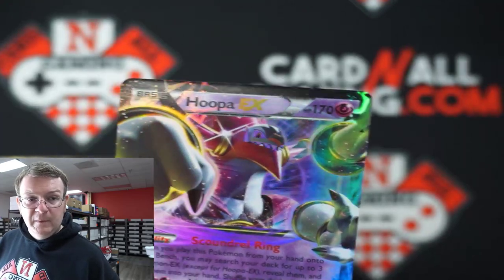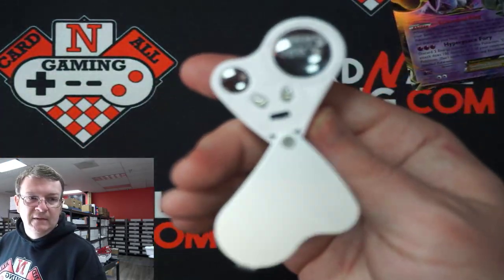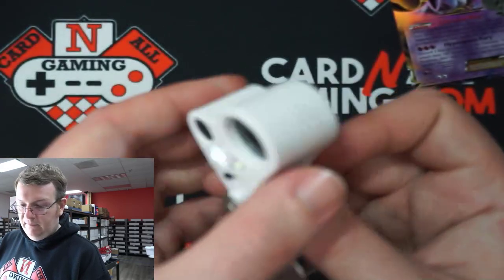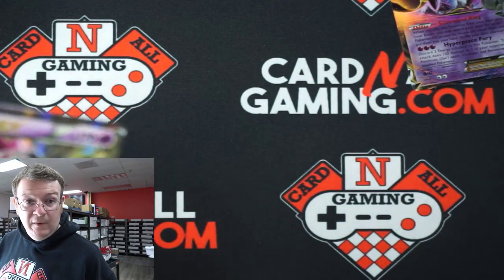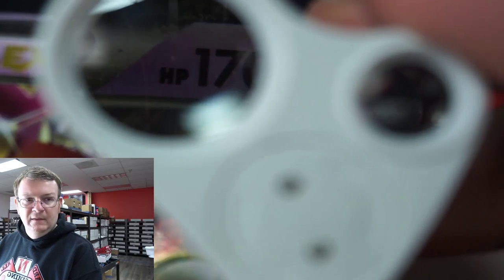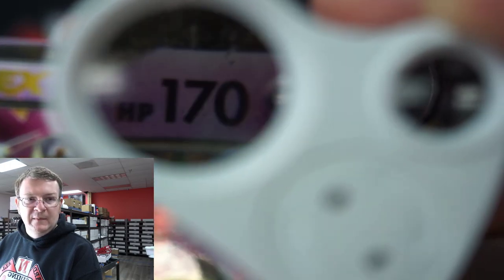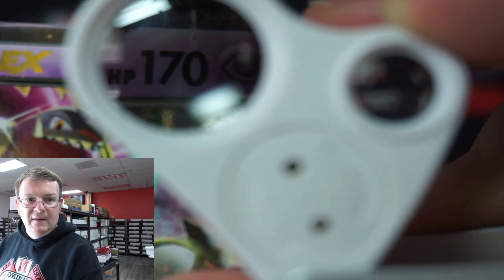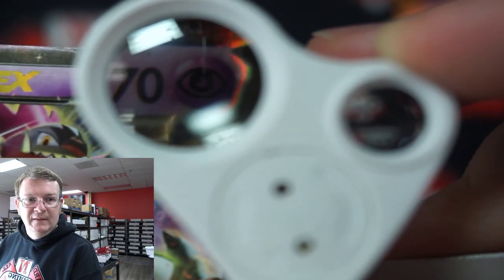That's what we want to look at through a loupe. You can get one off Amazon — it has a more basic lens and a more magnified one, and it has lights that really help when you try to look up close to a card. Hopefully I can show you without too much editing. I'm moving this really close to the camera — this is not the most powerful lens, but it's hard to get exact in front of a camera. See how nice and crisp that HP is — all the black ink on this real card is super exact.